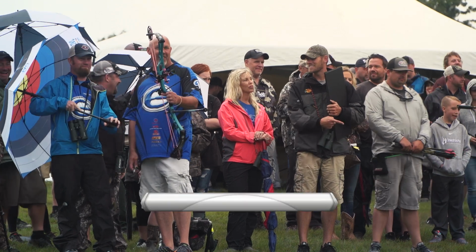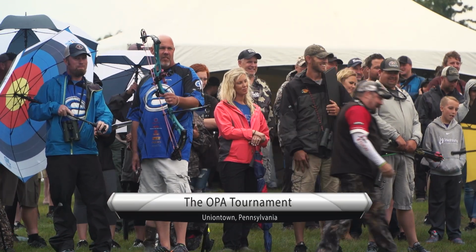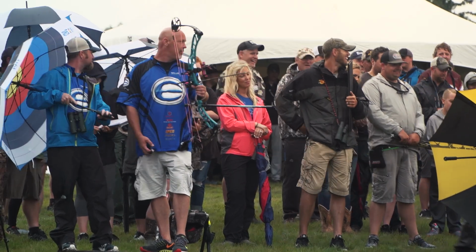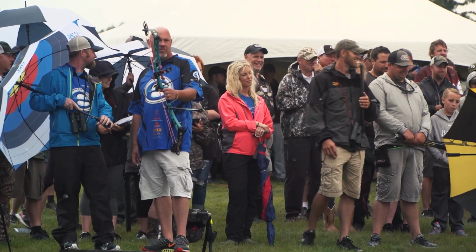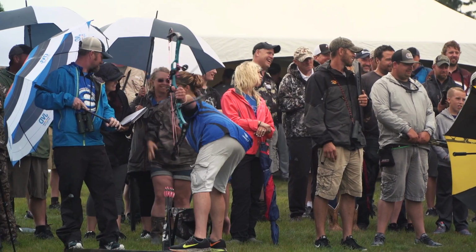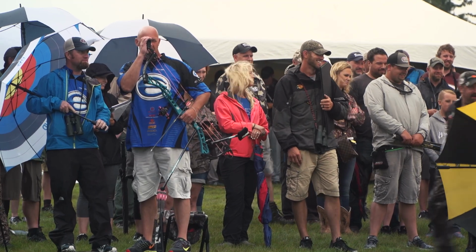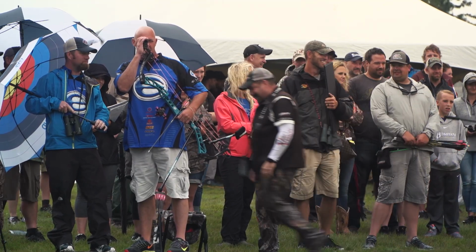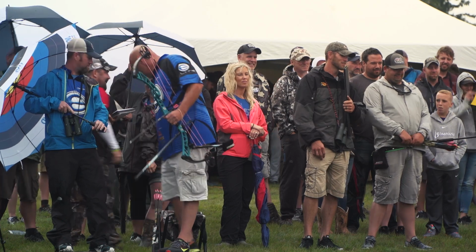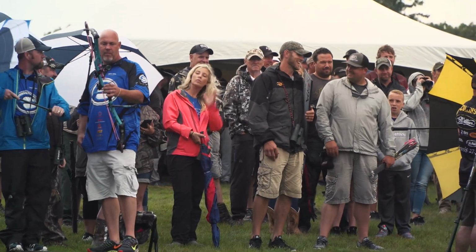All right, here we go, Darren. This is our 5th and final arrow in the senior expert here at the OPA. Keith Trail with a commanding 7-point lead, shooting one of the closest targets in this shoot-down, the bear down there. Very easy target for him to end on. Really doesn't need to do anything spectacular here. Mathematically, even if Dwayne hits a 14, he still can't really catch him. So just a center 10 here wins it for Keith.